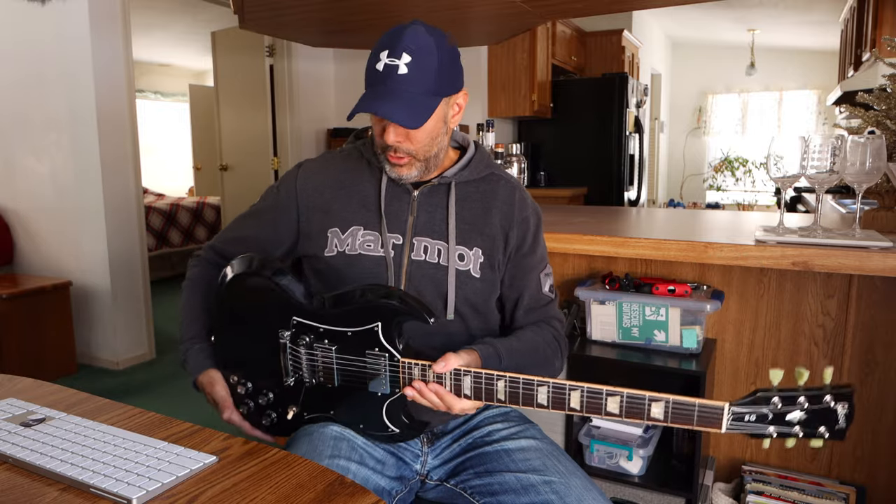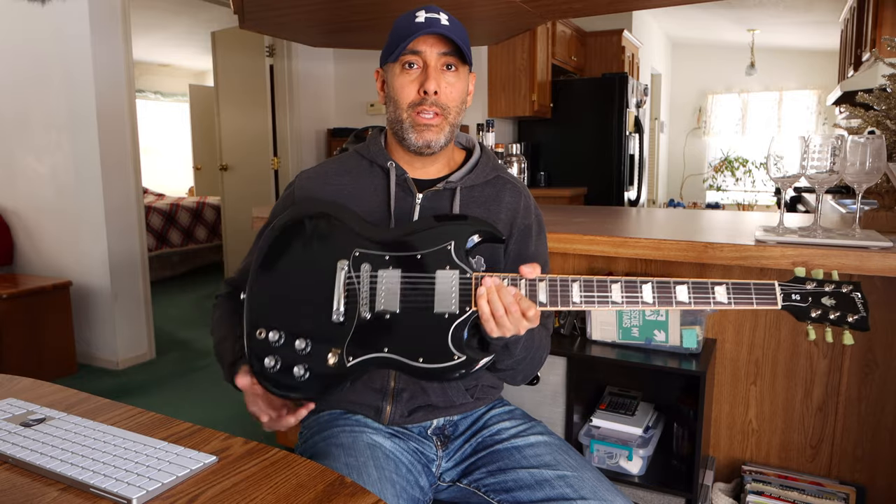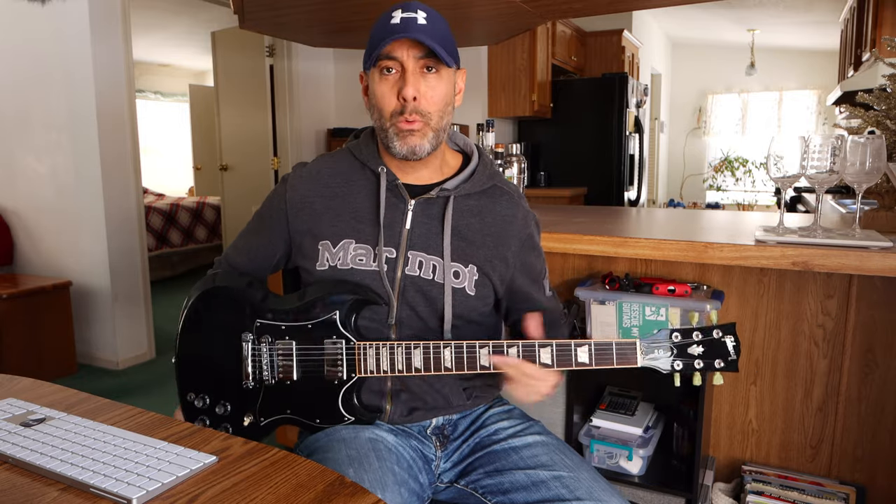Now, because the body's so light, these guitars — SGs — are notorious for having neck dive, headstock dive, which it does, but it's not significant. If you're holding the guitar, it doesn't feel like it's going to fall over in your hands. It's very comfortable, easy to maneuver. Super comfortable to sit down and play with, unlike the Les Paul style which always feels like it wants to slide off your lap because of the way the body cutout is on the bottom — it's just too far forward. But this one just sits so comfortably, it's perfect.